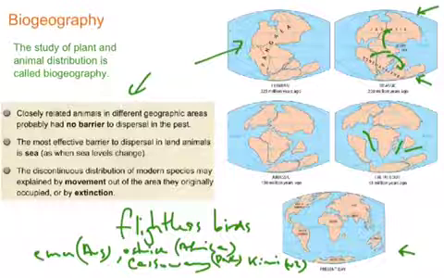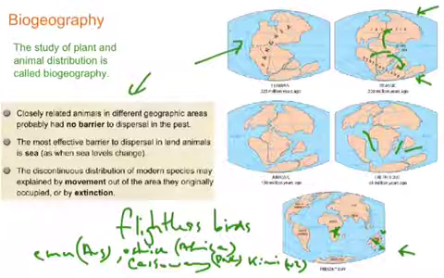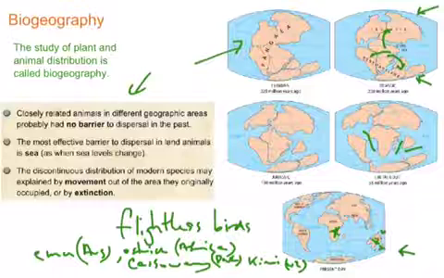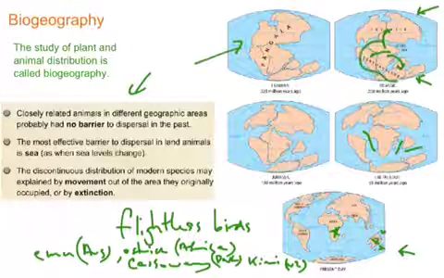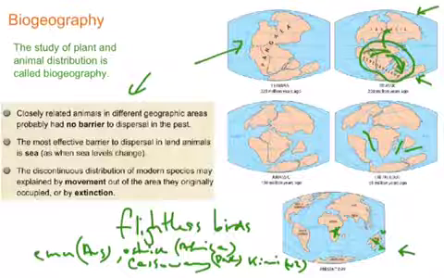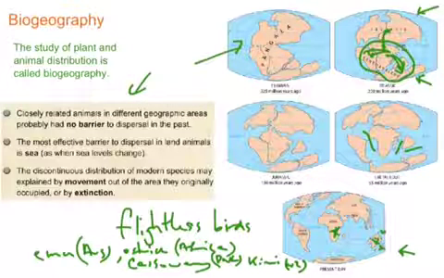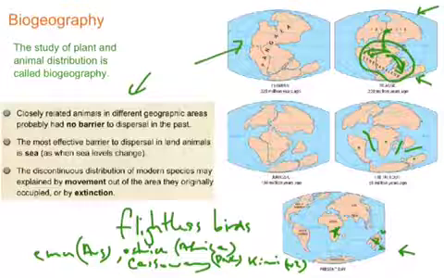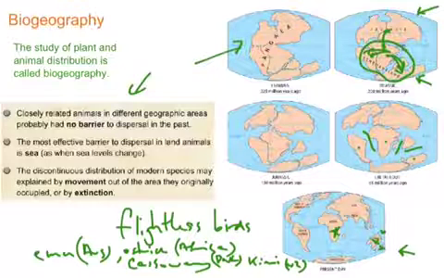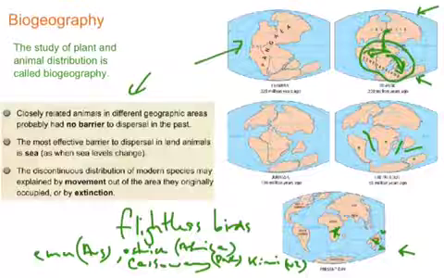But why are they now distributed across continents like Africa, Australia, New Zealand and New Guinea, when clearly they couldn't have done that in modern times? It would be suggested that at some point in the past, when those continents were much closer, the common ancestor distributed itself across these various continents, and then diverged from each other over time due to different pressures to do with natural selection. So they've all become slightly different and have evolved into separate species. And this can be explained by this notion of biogeography.